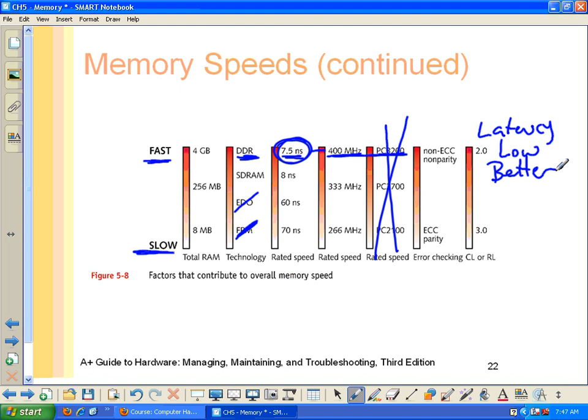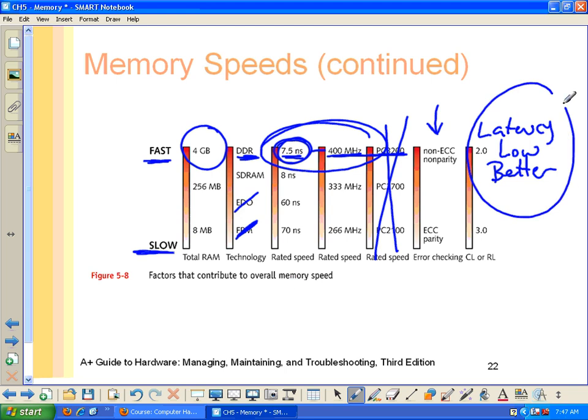So when you go to do your motherboard or your memory project, you want to take these things into account. Specifically, it's going to assign how much memory you need. You need to make sure you get the fastest one you can. You need to get the right error checking, and then lastly, you try to get the lowest latency when we're looking to buy our stuff.